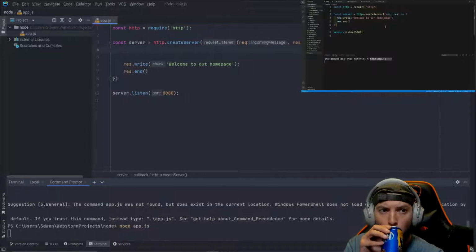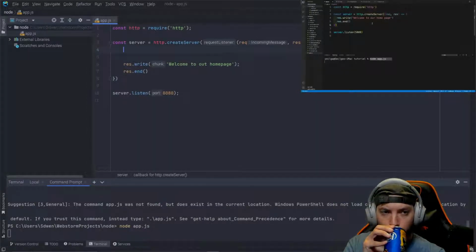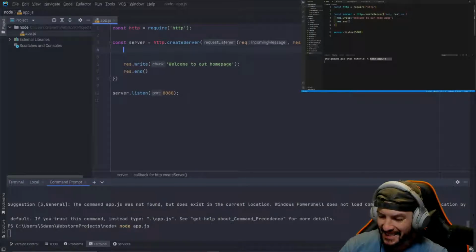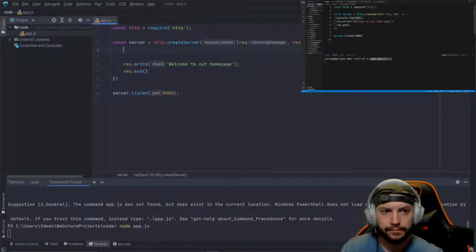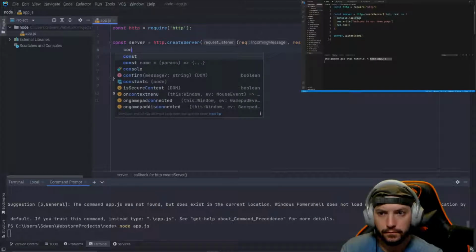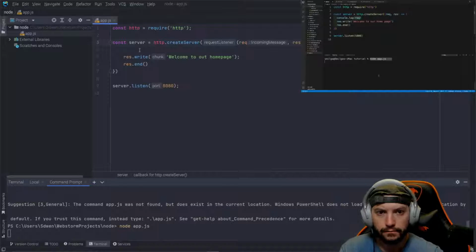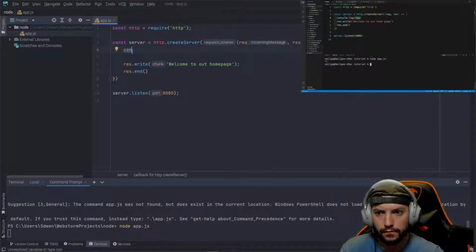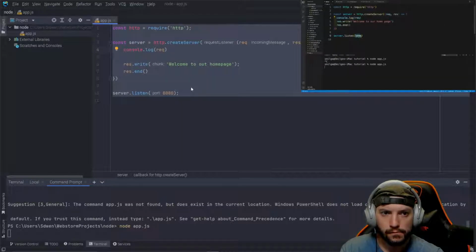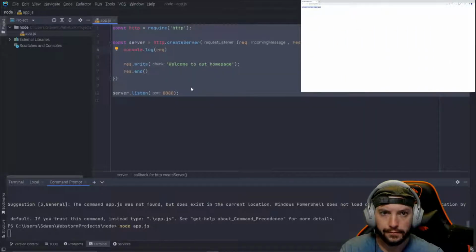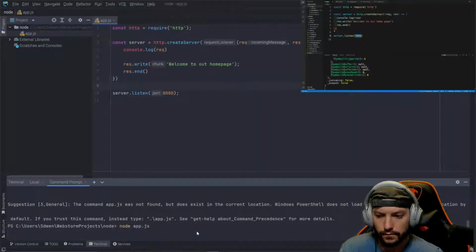So just to give you a quick introduction of the request object, as well as set up a bit more realistic application, we're going to go with the request. Now, again, if you want, you can log it. So we're going to go here with request, and you'll see that it is a giant object. Now, since we made some changes, we do need to stop it. And then we'll go with node app.js. But notice how we're not right away console logging the request object. Why? Well, because server is waiting for those requests. So we need to go back to our browser and then refresh.